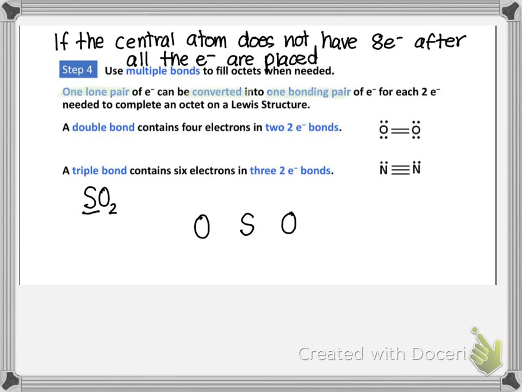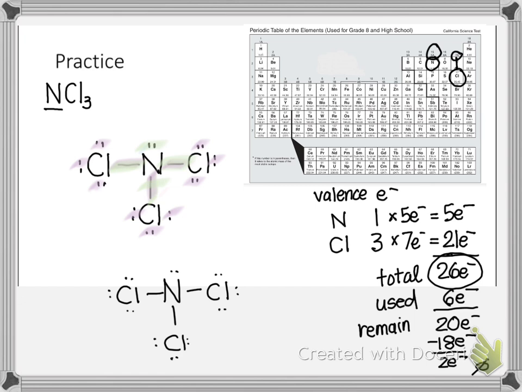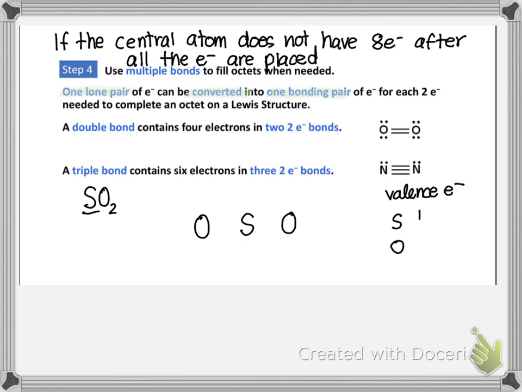The second step is the valence electrons, which I'm going to have to go back to the other slide for. So I have sulfur and I have oxygen. Sulfur and oxygen are both in group 6, so they both have 6 valence electrons. I have one sulfur and it will have 6 electrons. And then I have 2 oxygen atoms, and they will both have 6. They're both in the same group, so that's 12. So this is going to have 18 electrons.